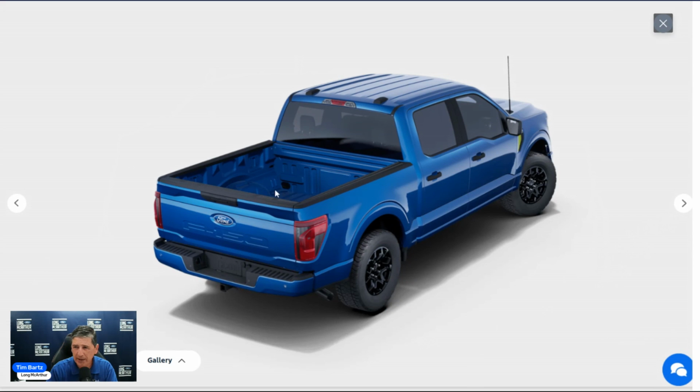Inside, 4 pickup box tie downs, so I think they're in the 4 corners of the vehicle, so you'll have that as well. And then you'll have a bed storage box as well in here in the back. So I think it's in this side over here, so you'll have that too for you. So all right, now let's move to the interior.